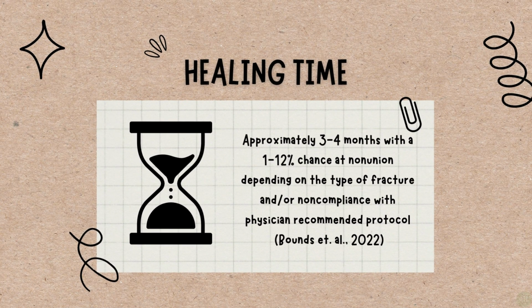So how long does it take for an ORIF to heal? Well, for starters, that can depend on the severity of the fracture and the person's compliance with their rehabilitation protocol. But according to research, in general, it can take approximately 3 to 4 months. But within that 3 to 4 months, as I stated earlier, depending on the severity and their compliance with protocol, they do have a risk of non-union, and that's about a 1 to 12% chance.